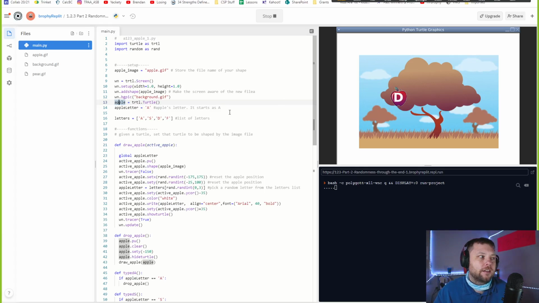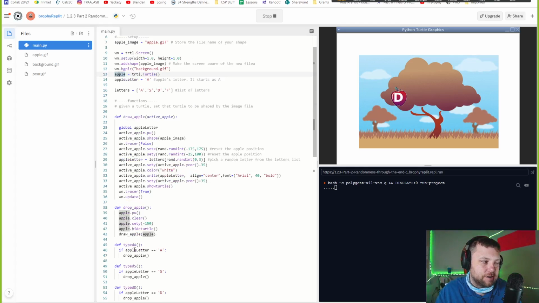Kind of like in that last lesson, where we had the color list and then we had the apples list. We're going to have to do the turtles for the apples and then the corresponding letters on the list. So we're going to need to make 2 lists. And that means a lot of things have to change.